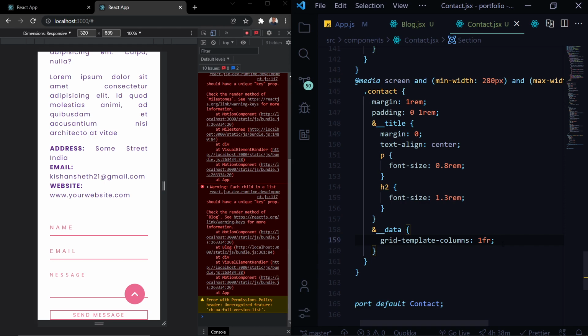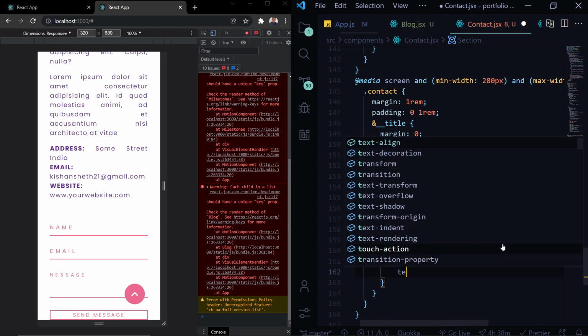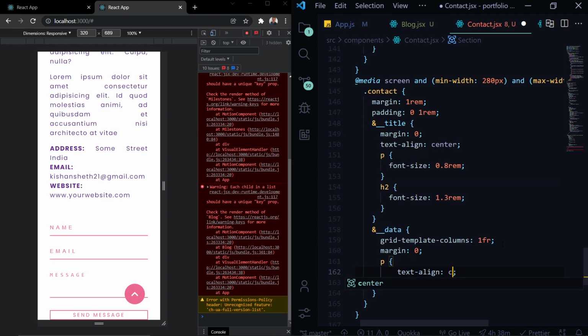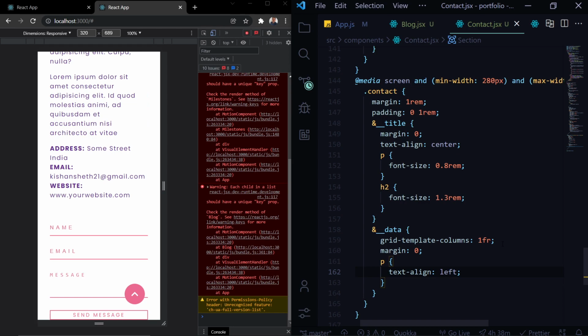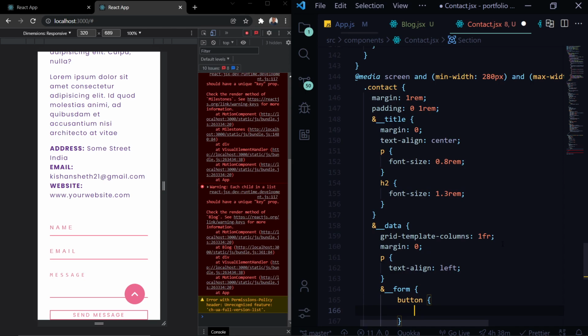Then we'll give it a margin of 0. Then we'll select the P and text align left. Now let's select the form, and the button would have a height of 6 rem. That's all.